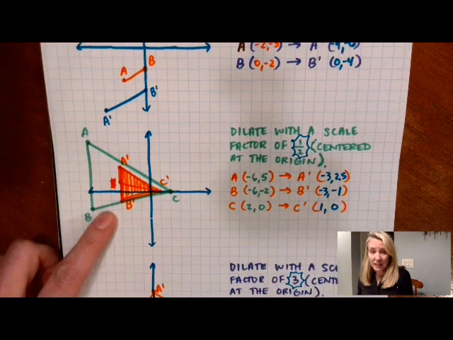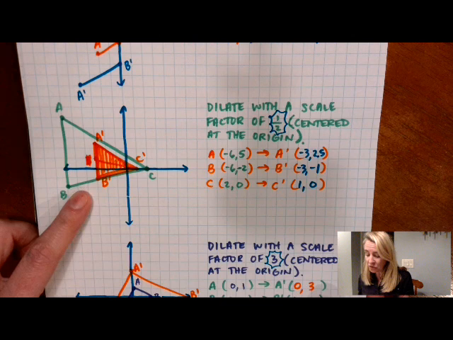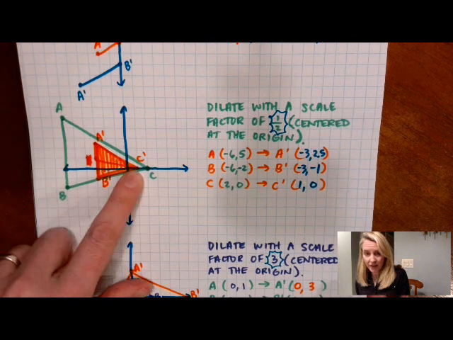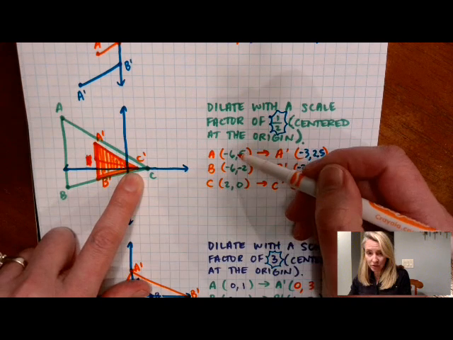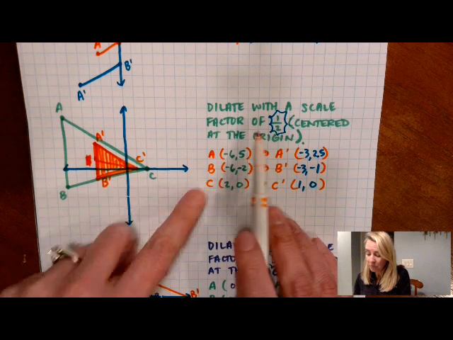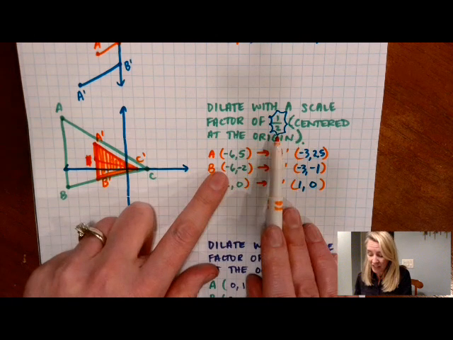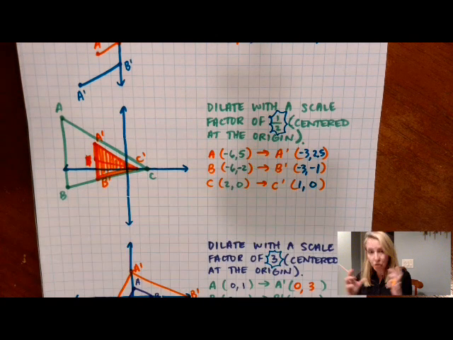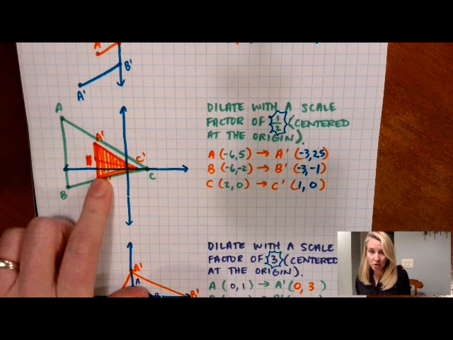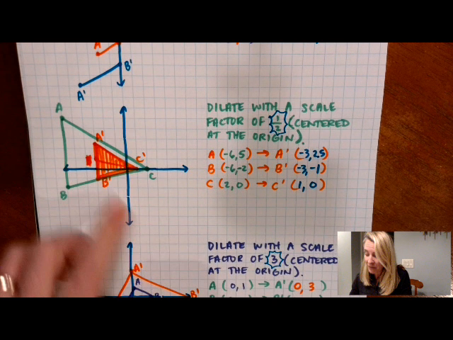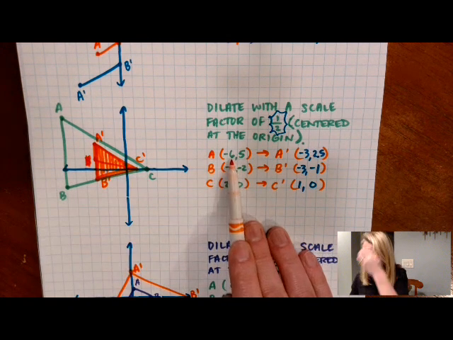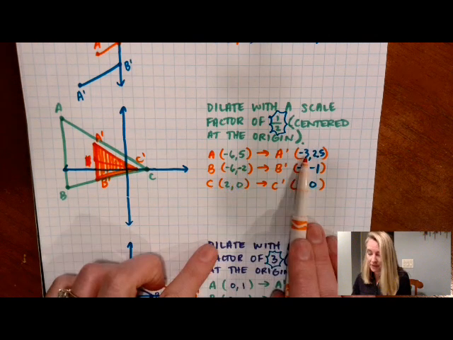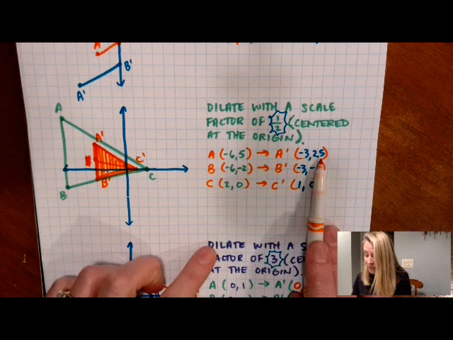The next example here has a triangle, and the original triangle is actually in green. Okay, so our original coordinates are right here for our pre-image, and we just, again, multiply by our scale factor. In this case, our scale factor is 1/2, so we're going to shrink our shape. It's getting smaller. That's why you see this orange triangle is a little bit smaller. If I multiply negative 6 by 1/2, that's the same thing as dividing by 2. So negative 6, half of that is negative 3. Half of 5 is 2.5.